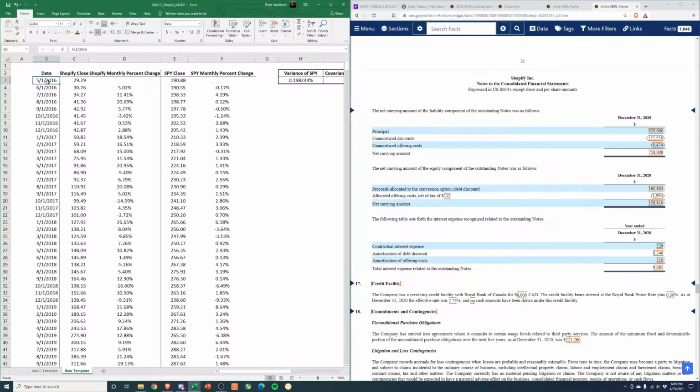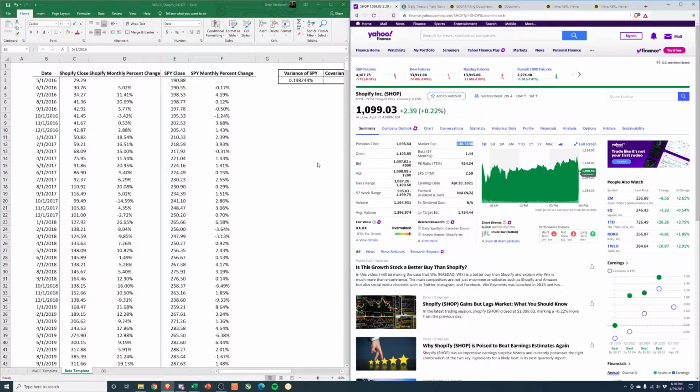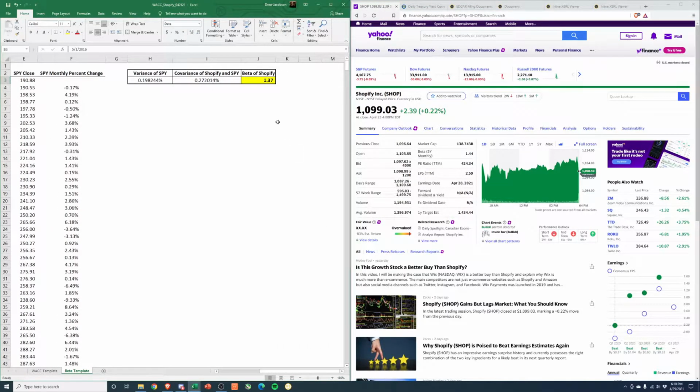And to calculate it, the best way is usually to do a 5 to 7 year monthly. And I'll show you here. You can see they calculate the 5-year beta at 1.44. Our number, if we look, is 1.37, so we are a little bit off. And I don't know what they're using to compare it to. If they're using the total market, they could be using something different. So I use SPY as the ETF.